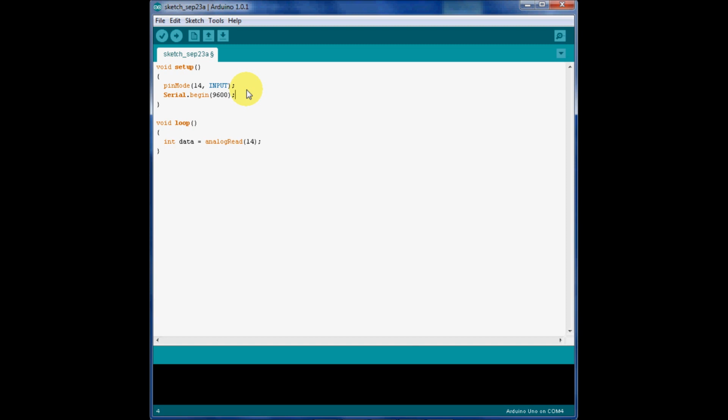You put Serial.begin in void setup because you want to tell the Arduino only once that you will be using the serial monitor. The 9600 indicates the speed at which the computer communicates with the Arduino in bits per second. Now that I've told the Arduino that I'm going to be using the serial monitor, I want to print the sensor data to the screen. I can do this by putting Serial.println inside the void loop function.